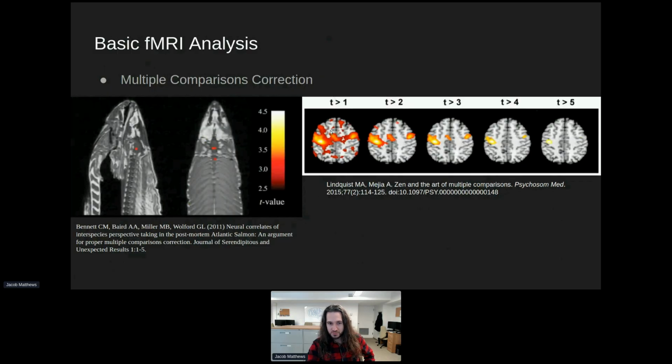Here is just another example of, as you increase your statistical threshold, you see we get less and less regions that are passing that threshold. And a lot of our multiple comparisons corrections are essentially just varying our level of significance that we accept. Although there are other things like cluster thresholding where, if you have a lone voxel that's all on its own, we're going to assume that was false. But if you have a group of voxels that are all clustered together, it's much more likely that they're related to something real.